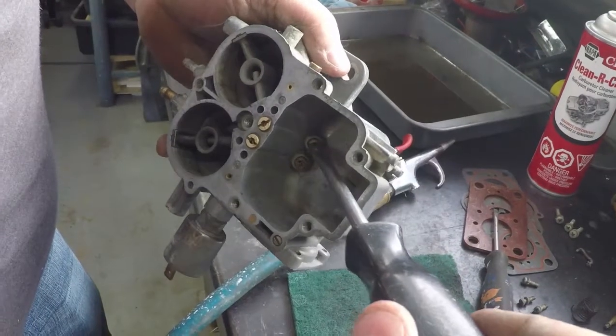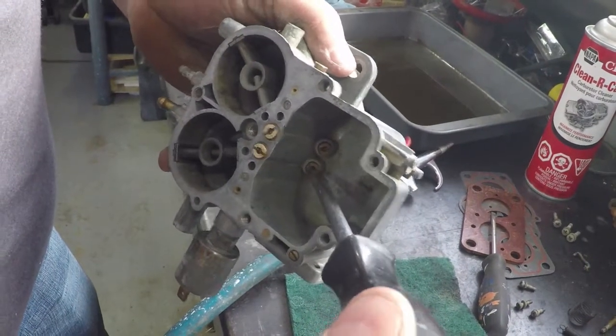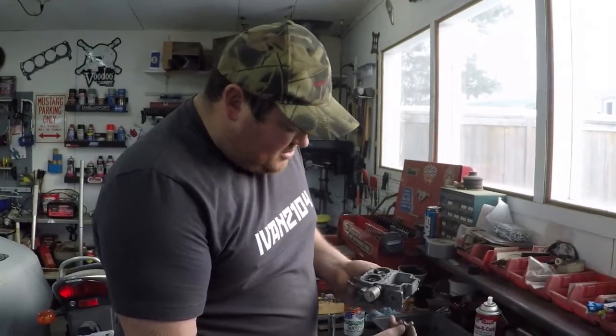And the same thing again, don't overtighten them too much or you'll break a chunk off like you've seen on that other screw. And that's your primary and your secondary main jets installed.